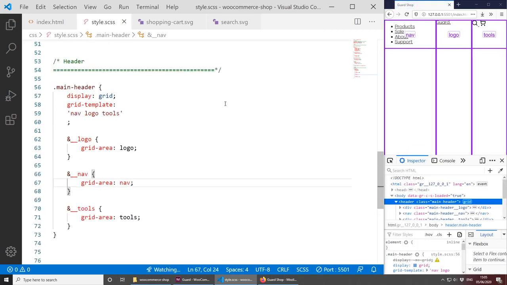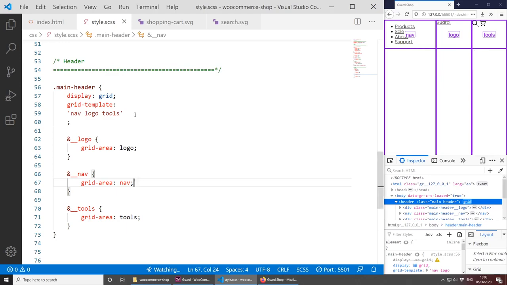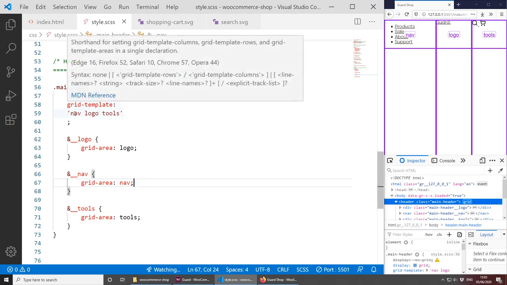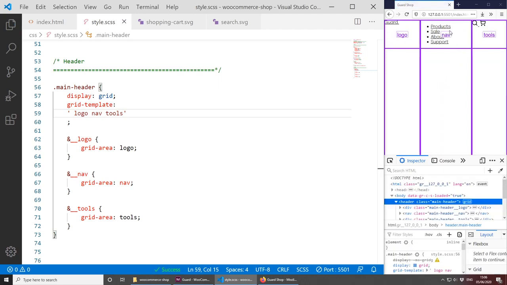What this allows us to do is easily manipulate the position of the elements on the page. So for example, I could move the nav to be in the middle here, save it, and look at what happens. The nav goes in the middle, and this is what we'll be using to do the media query for desktop, so from mobile to desktop.